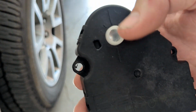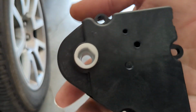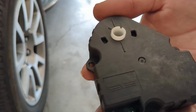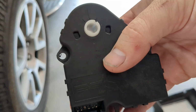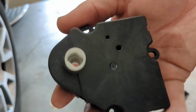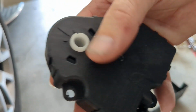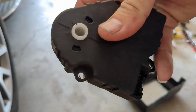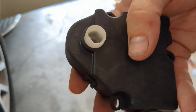So I'm going to keep the old factory one. I actually dug it out of the trash because I'm pretty convinced that it is still working. This is a Dorman replacement, but the Dorman replacements on Amazon are $120, whereas I got another cheap replacement on Amazon for $25. You can pick up a factory one for $120 from Rock Auto. This one is very easy to replace, so I don't really mind there being a cheap knockoff in there. If it lasts for 5 years, great. But I'm going to keep the factory one and try to tinker with it and see if it'll still work.